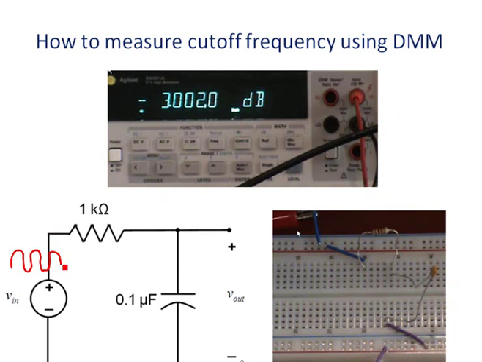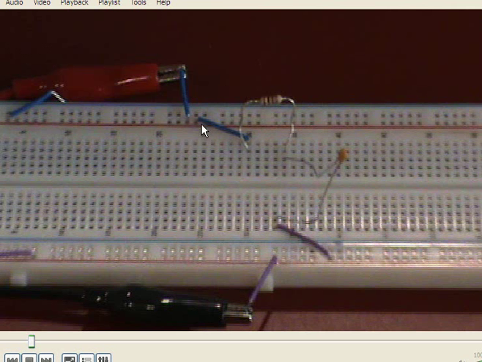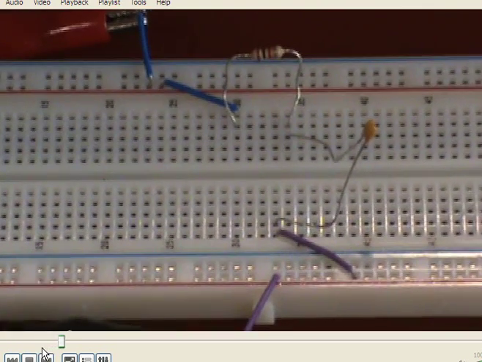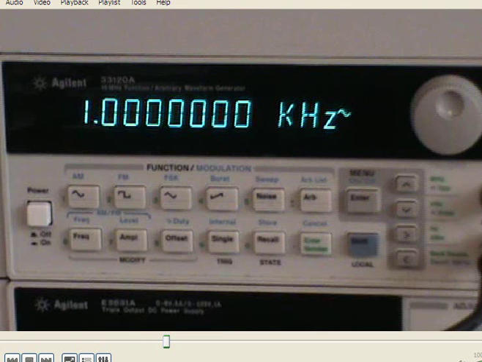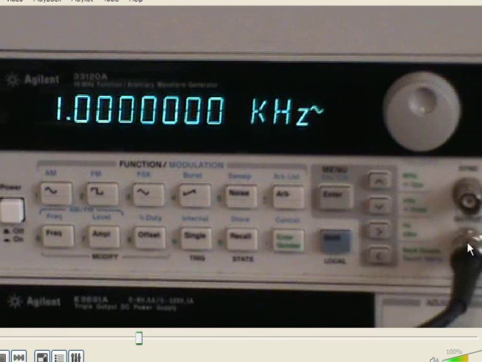So let's try to measure the cutoff frequency of the circuit. Firstly, we need to build the circuit and connect the power supply to the circuit. So resistor, capacitor, and here is the power supply. Red lead and black lead. We're going to change the frequency of the power supply, so it doesn't matter what the initial value for the frequency is. So we need to connect the output terminal of the function generator. But here we need to adjust the amplitude for the output signal from the function generator.